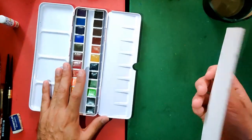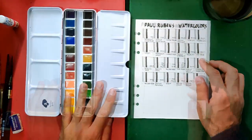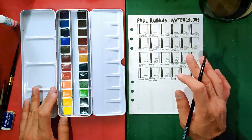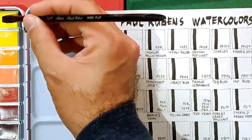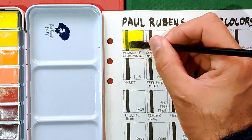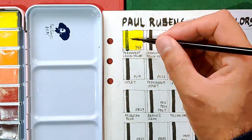And for our swatches, of course, we are using 185 Arches cotton paper, and this is cold pressed. And to be fair with the other brands that we have reviewed, I am not gonna be re-wetting the half pans prior to swatching. So now we are ready to start. So the first color is permanent lemon yellow, and it rewets very easily, and it's also very intense, but it's a little opaque.